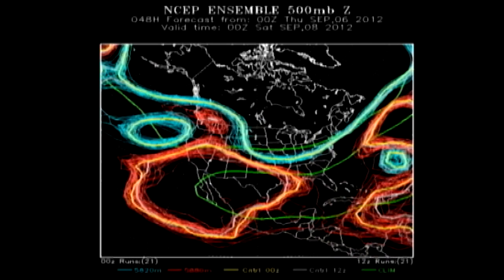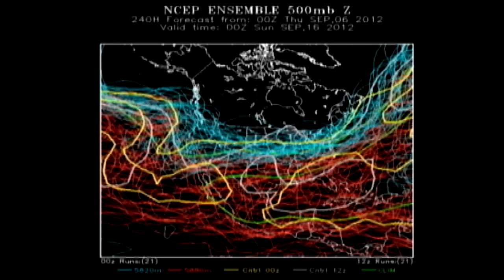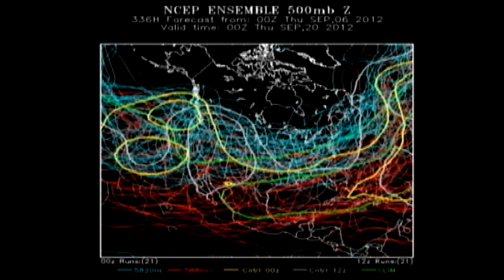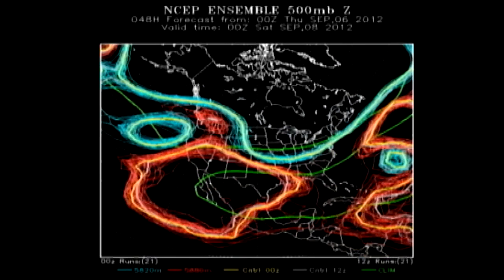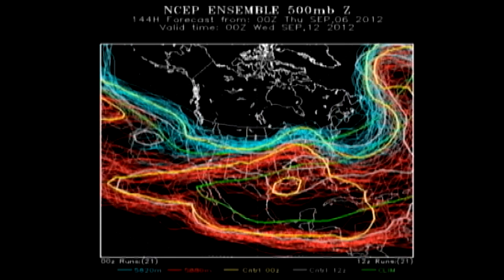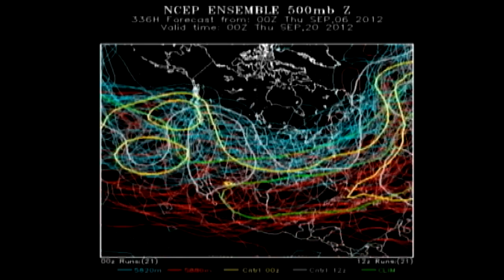As we look to future advancements in our ability to predict weather, it will be in higher resolution in the models and in ensemble data. Ensemble data is not just running the model once, but running the model 20, 30, 40, 50 times, and looking at the variations from one run to the next, and looking for areas where the predictability is good and areas where the predictability is not so good.